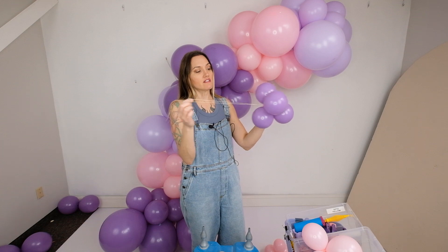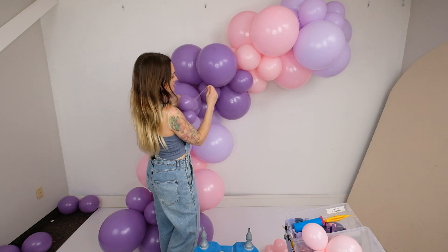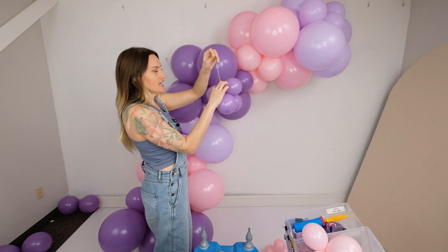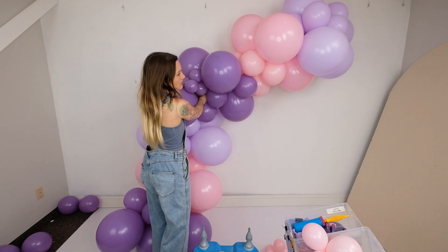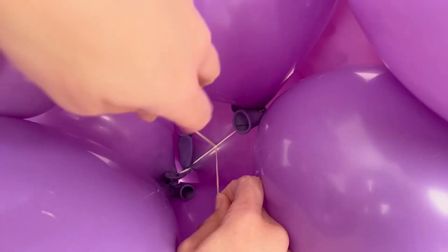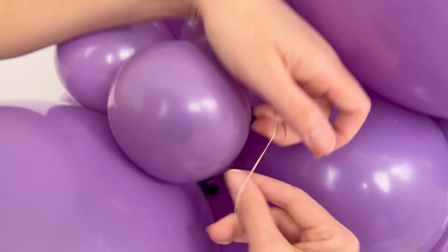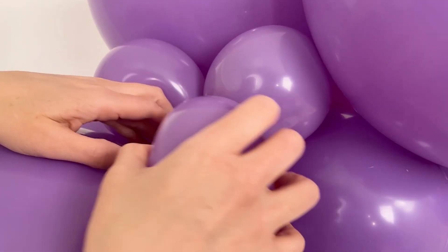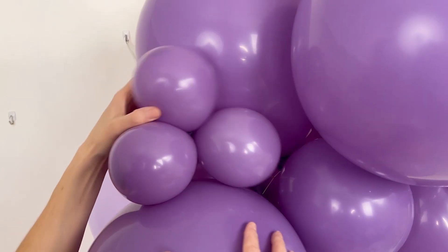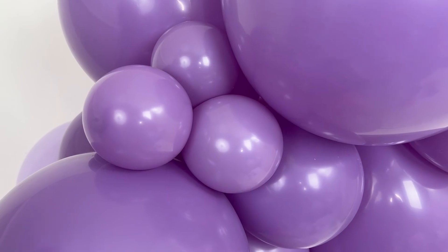You're going to take one of your rubber bands, pop it around one of your 5-inch balloons like so. I do this a little differently than I've seen and I think it makes it a little easier. Figure out where you want this — probably right here. Take this, keep that together, wrap it around. So you just kind of wrap it around your thread in the middle here, then open it back up like this and go back over your 5-inch balloon. This still gives you a lot of movement — you can move this around wherever you need it to go, and it's so easy to do it that way.